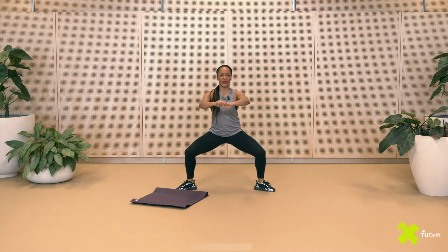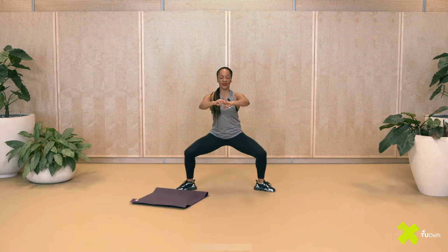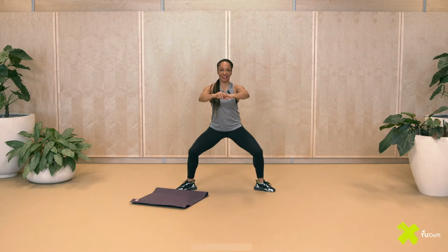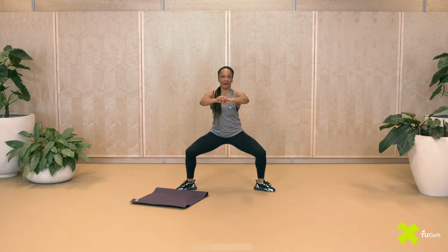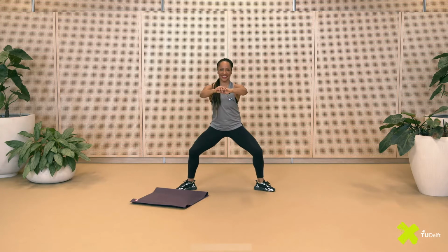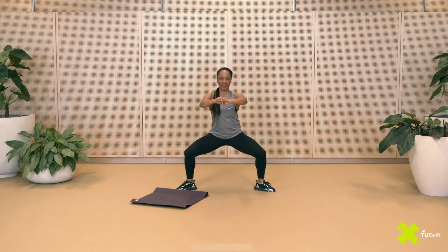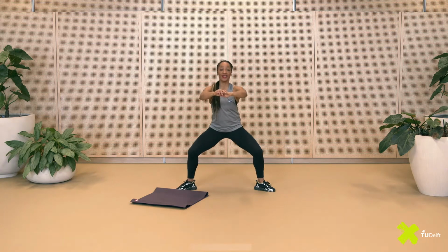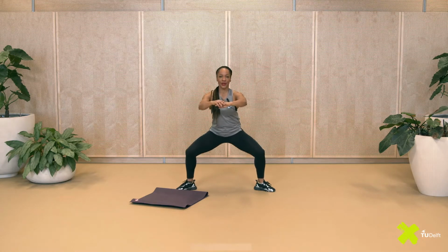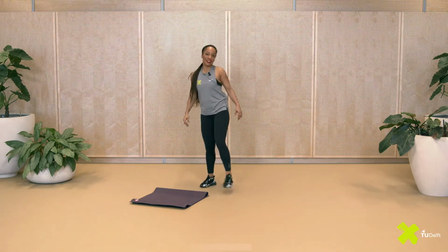Okay, let's do tiny pulses for the last 30 seconds. No, don't place your hands on your thighs. Keep your hands high. You're almost there. Five, four, three, two, one. Slowly going up. Maybe you want to give your legs a little shake.